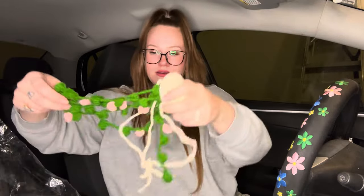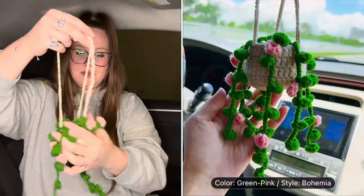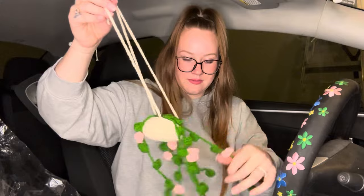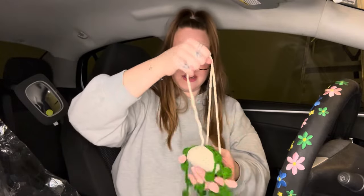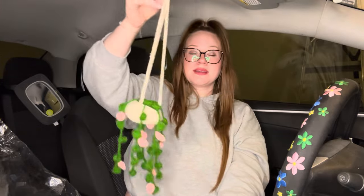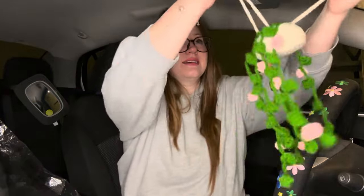I could use this. Oh my god, a little crochet thingy. Who was making this on Temu? Do you know what I mean? That is adorable. This is amazing. I've never seen anything better than this in my entire life. I'm pretty sure that's not an exaggeration. This is so cute. I'm putting that from this. That is so big. I think I could get in trouble for vision. That is so big.